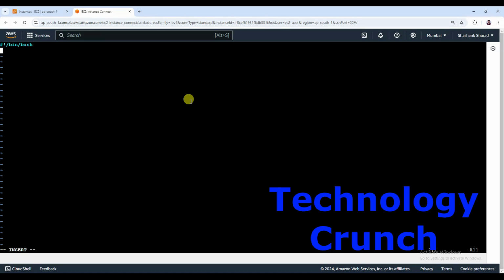Then while true, do, the command will be echo, dollar date. So I'm going to create one web page where I need to put that date command.